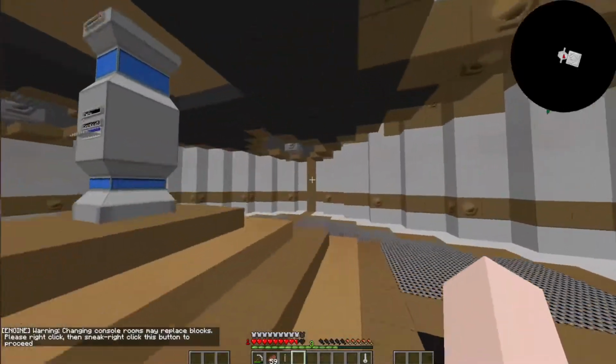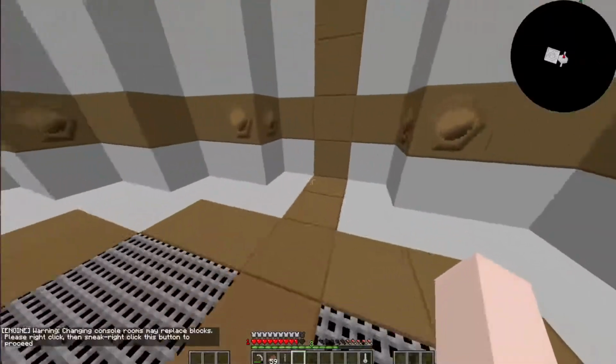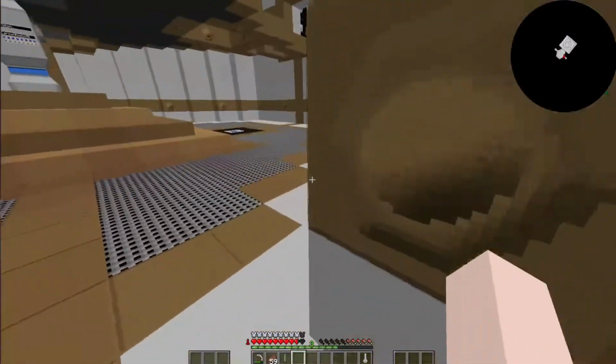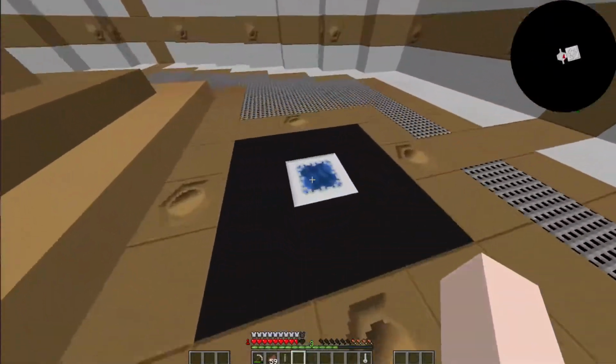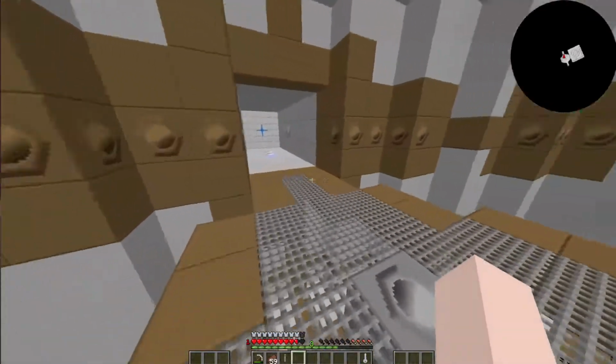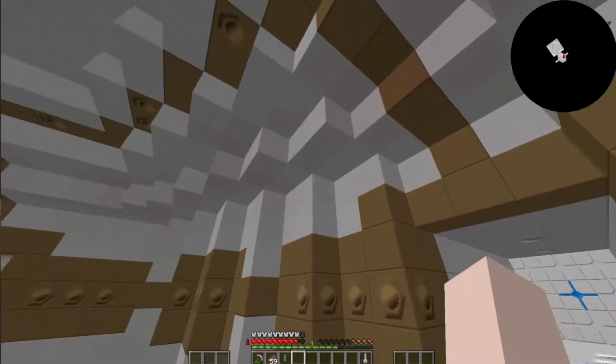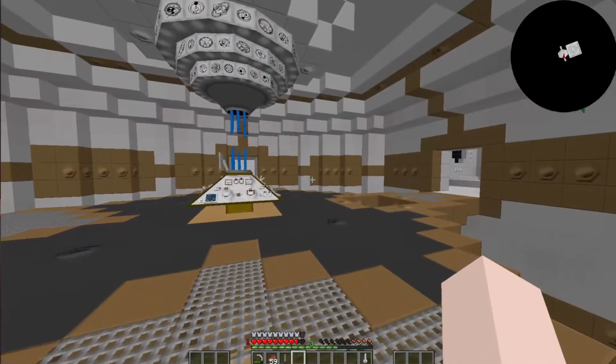Yes. Please tell me this actually looks like Ten's TARDIS, because there are multiple Doctors if you do not know. How do I get back up? Actually, whoa. There's a teleport pad or something here. Do I jump up? Ooh, that's so cool. Okay, so it sort of looks like David Tennant's TARDIS, but at the same time, not really.